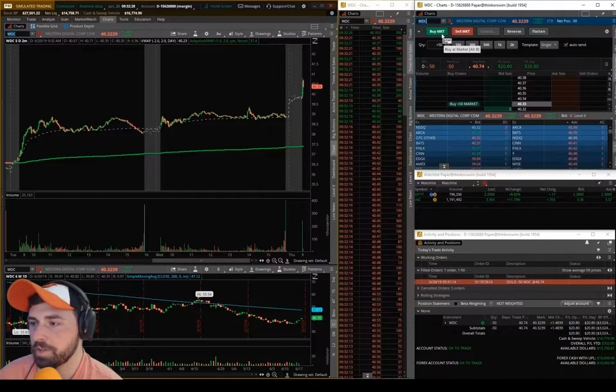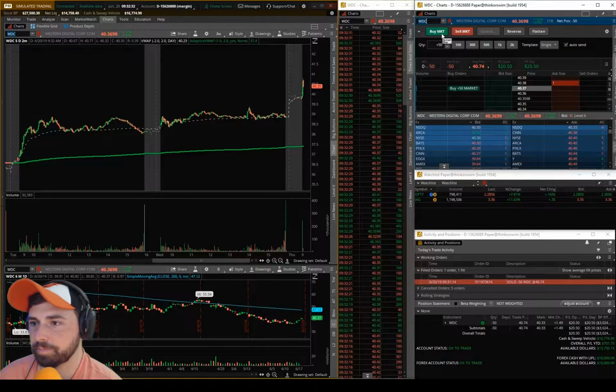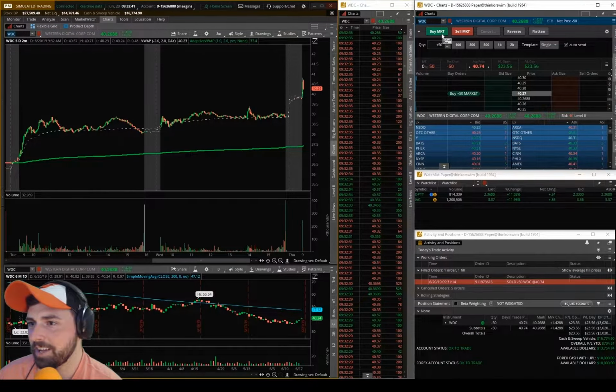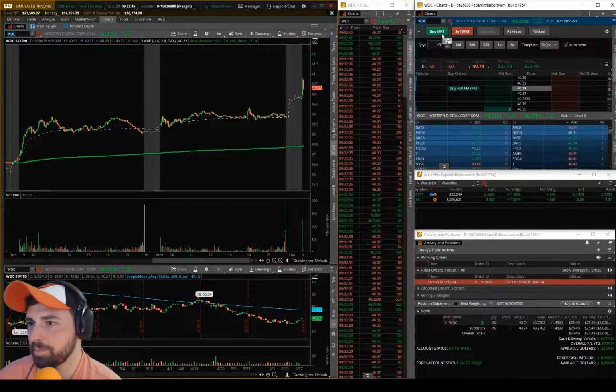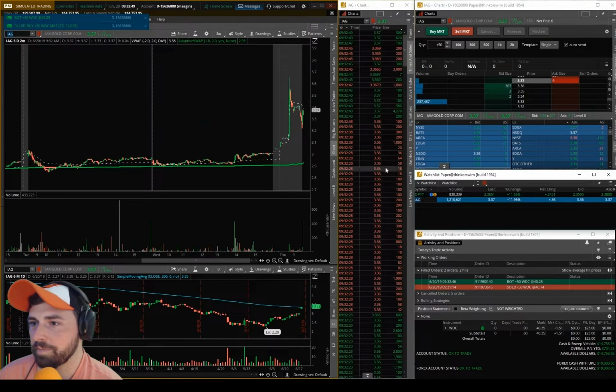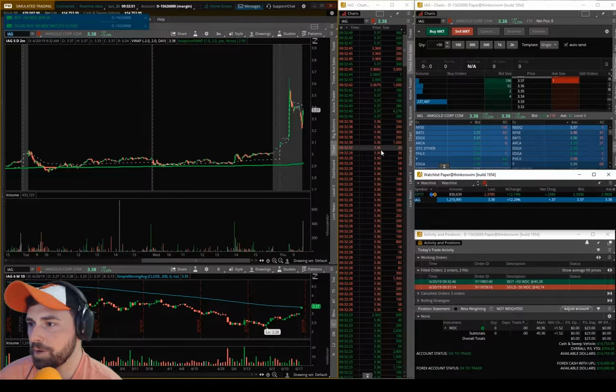We would have taken this originally on that first drop down towards 40.15. We'll see if we can get that to kind of mimic what we would have had. It's not looking like she wants to get down quite that far. Probably just take it here. 40.28. IAG was the other one we were watching.